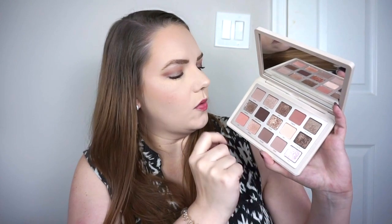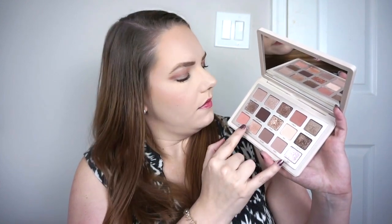I would have loved to have a few more of these, but I really did like the original ones too. I think that the more glittery ones did look pretty on the eyes, but I would rather have these shades in that form. But at the same time, I do feel like these are pretty toppery colors. So, I mean, I think she did a good job with all of that. And I don't know, I just feel like there could have been a little bit more variety in here.